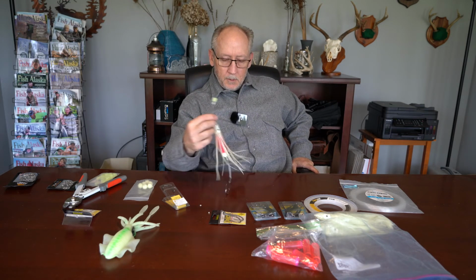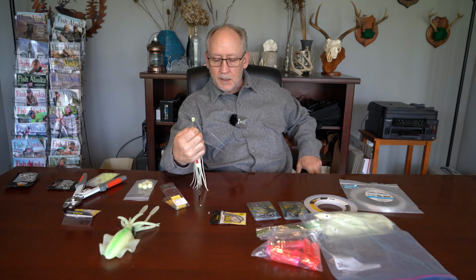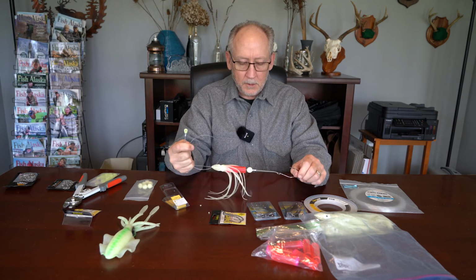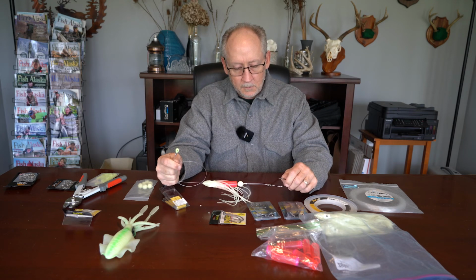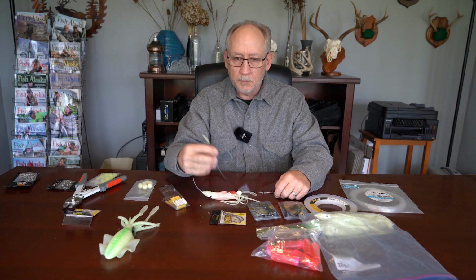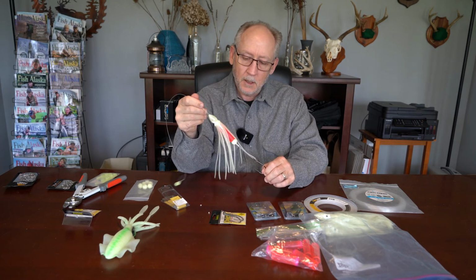What I'll usually do, let's say I'm going to Sitka for a few days, I'll probably tie up 3 of these, maybe 4 of these in advance just for myself. If I'm taking relatives or something like that, I'll try to have 3 or 4 of these for each person. The big thing is, because they take these deep sometimes and the bite is fast and furious, if I bring a fish up and it's obviously hooked deep, I'm going to kill it, so I pull it in the boat. I just unclip the leader and clip a new one onto my rod, and I worry about getting this out of the fish when I'm back at the cleaning dock.